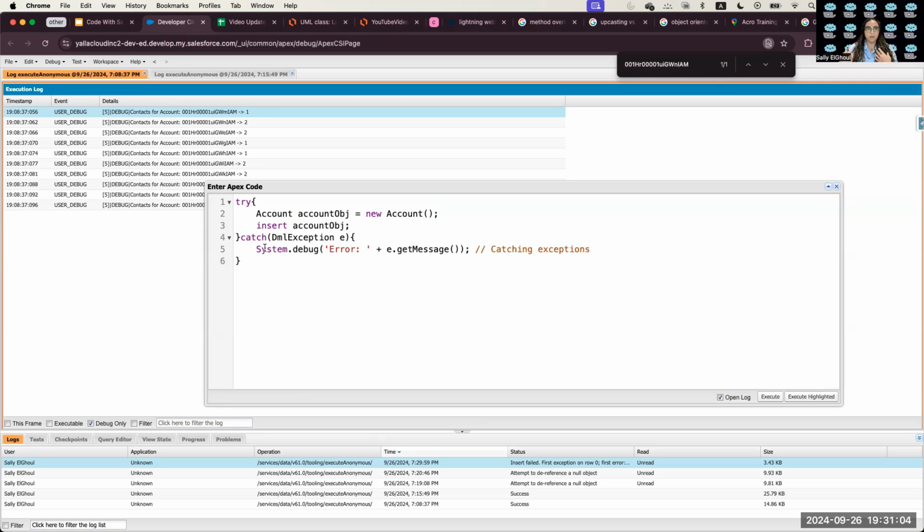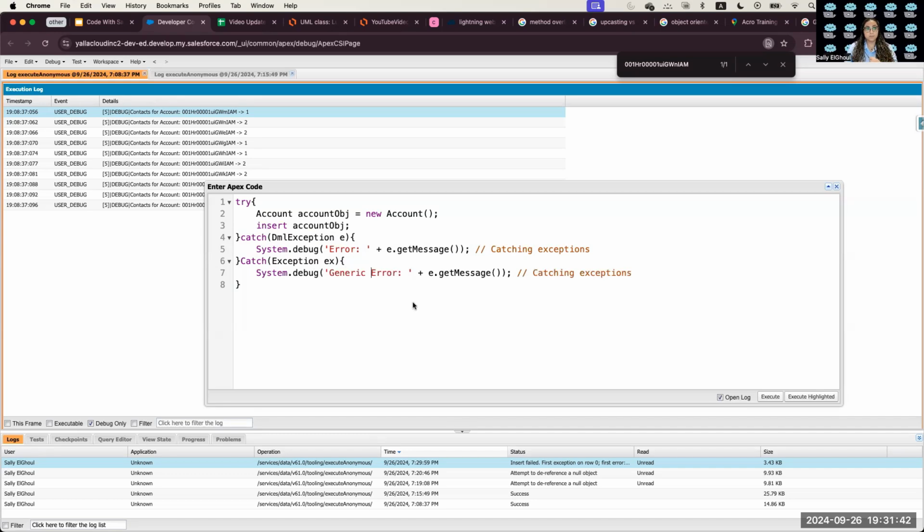But for example, if I have a division and I divide by 0, or a null pointer, the DML exception won't be triggered, because their type would be different. So we always have to be mindful of the type of the exception we are using. And it's a good practice as well to have at the end the generic exception, so that if it's not caught by the DML and numeric exception or anything else, it goes to the generic one. So you make sure you do it.